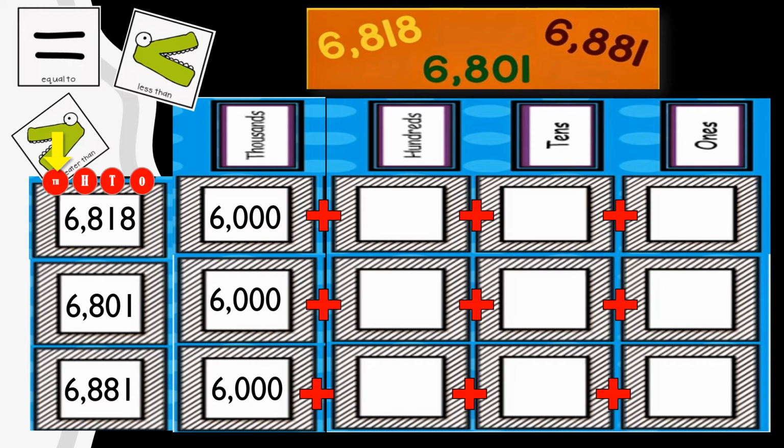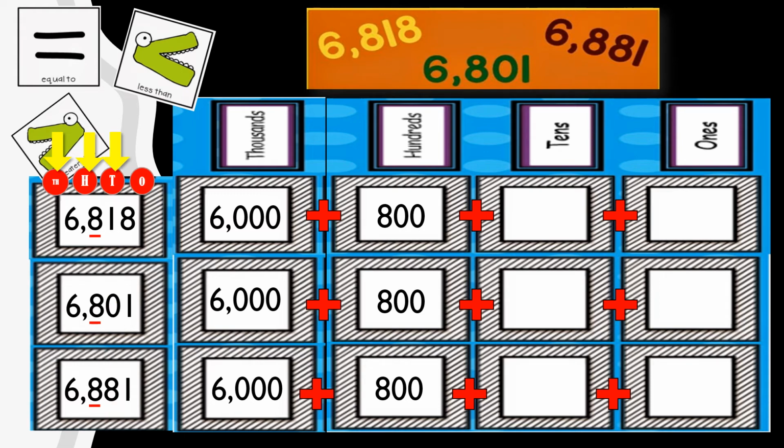Let's move on to the hundreds place. Okay, in our first number, I'm going to underline an 8. An 8 in the hundreds place has a value of 800. My next number, oh, it also has an 8 in the hundreds place. That has a value of 800. What about my third number? Yep, that's an 8 in the hundreds place too, so that also has a value of 800. I'm not able to compare these numbers just yet because it looks like their values are very similar. Let's move to the tens place.